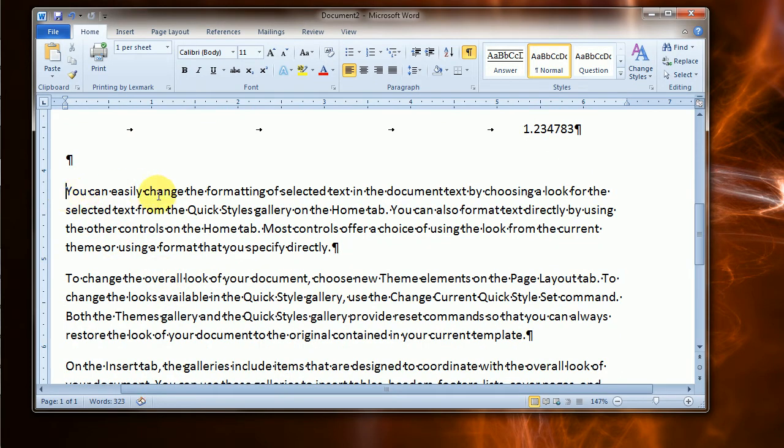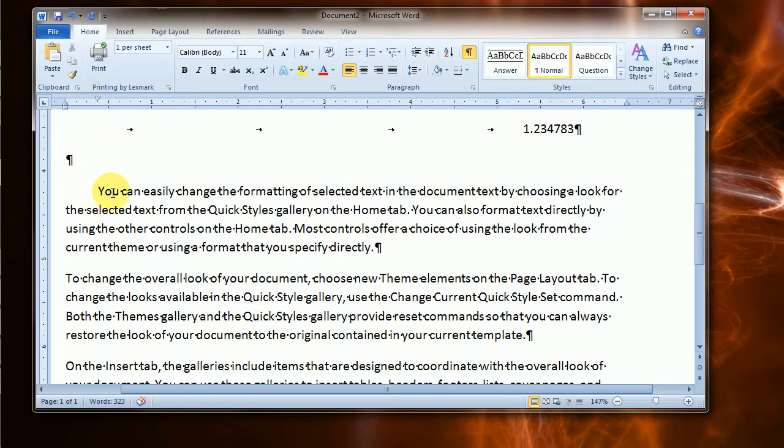Now let's talk about paragraph indenting. And I'm going to use the ruler to show you how to do this. There are 3 parts here to the left margin on the ruler to work with paragraphs. This top trapezoid controls the first line indent. So it controls where the first line for each paragraph starts.